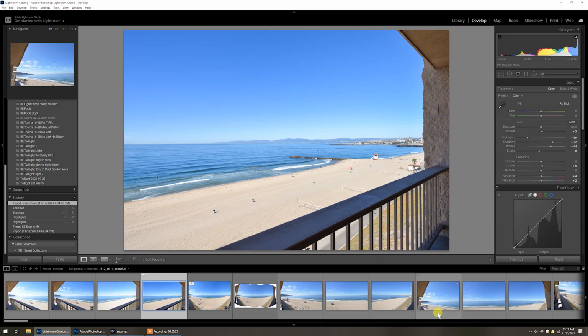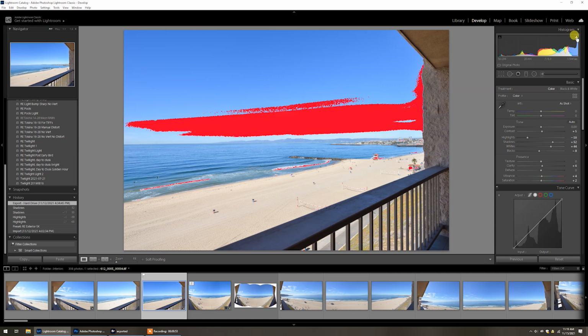When we're taking a look though at a picture, let's look at this one. This was from a shoot last week. I'm down in Redondo Beach capturing a view from a balcony. Now this could be any type of landscape shot that you're doing, shot at the coast. And you can see after I did some editing here, up here at the top we've got this clipping indicator. So it's highlighted up here, and if I put my mouse over it, or if I click it, it'll stay on.